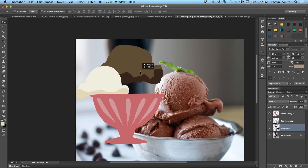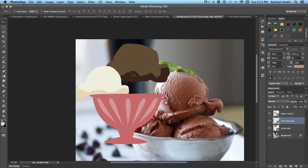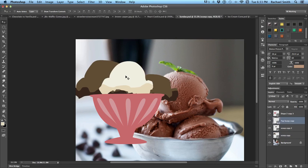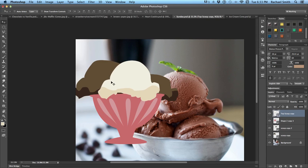Whenever you're arranging multiple copies of the same thing, so for example I've got ice cream bits here, keep in mind that visually odd numbers are more attractive than even numbers, and also odd sized shapes are going to be more attractive. So I'm going to make one of these a little bit bigger and then have them sized down. So I've got a smaller and a smaller and a smaller, and I'll go with 3 here. And I want them all 3 to be able to be seen, so this might take a little bit of rearranging to come to just the right combination.